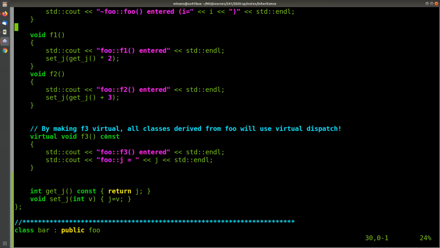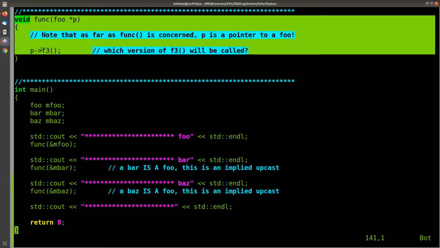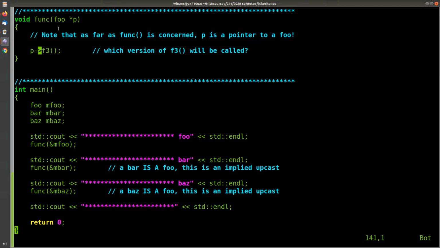All right, as you saw in our func in poly 1, because I didn't change the code between poly 1 and this is poly 2 down here. You can see this is poly 2. We left this alone. So func does not know that this pointer is not really pointing at a foo. It's either pointing at a foo or a subclass of foo. It doesn't know when it's pointing to a subclass or not. It just simply calls this F3.